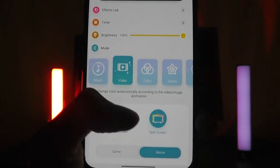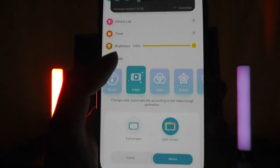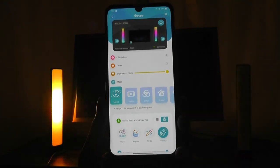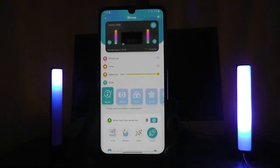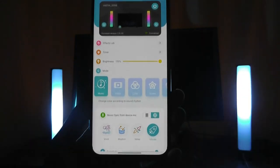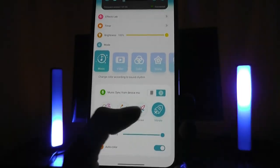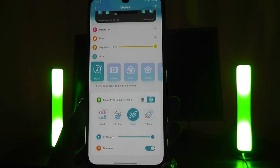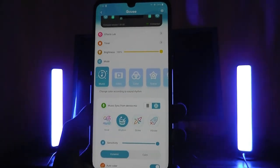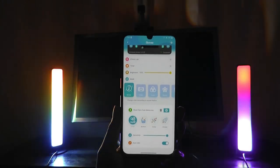Some of the things we're able to do include the ability to change the mode. In video mode, it will try to calibrate the color according to what the monitor is seeing, but right now the monitor is off so it's not doing too much. We can also choose a music dancing mode or a reactive mode, so it's now going to be bouncing to the rhythm of any sound it hears using the microphone. We have quite a few different transition effects — this one is vibrate, this one is strike mode — reacting to sound. Here is the rhythm effect, and we also have a vivid mode, really showing off the vibrancy of these light bars.